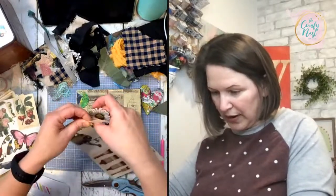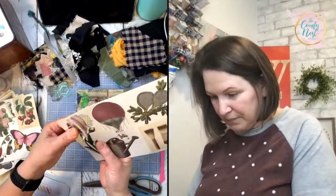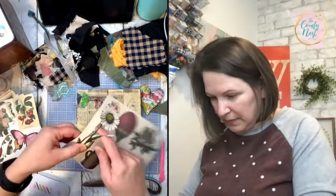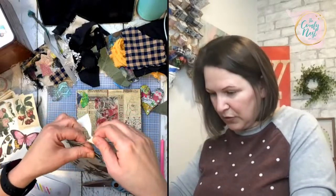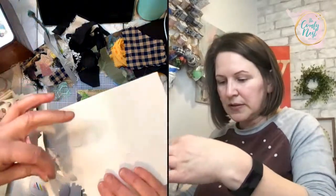I don't remember which crafty chick, which of you sent me this. You sent me 2 die cut packs and I've been using them. I mean, it was like over a year ago. They're great for putting in your glue books because you just glue them in and it's a focal point that's already put together for you. And you have so many to choose from. Whoops, little flower. Don't get stuck.